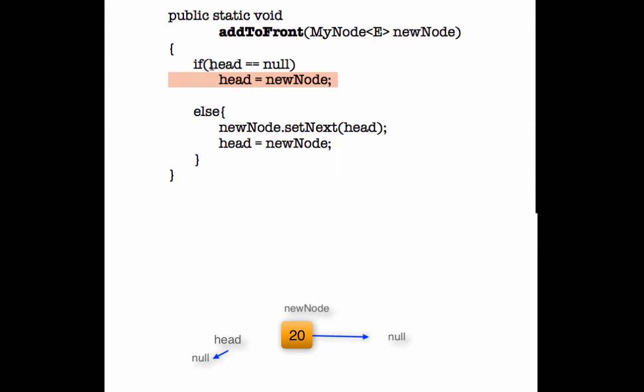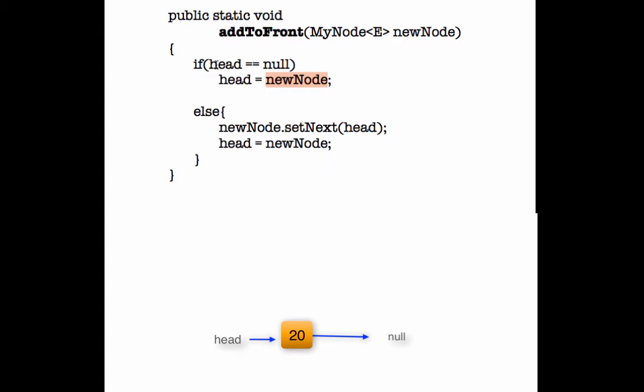In order to decide that, I do a basic test, which is to ask what the value of head is. Remember, head is the equivalent of front, a reference to the beginning of the list. So if head is null, if this test is true, that means that I have no list. There are no nodes in my current list. So all I have to do is say, well, then head, which has the address of the first node, should be referring to the same thing that the new node has. So at this point, my list will have exactly one node.